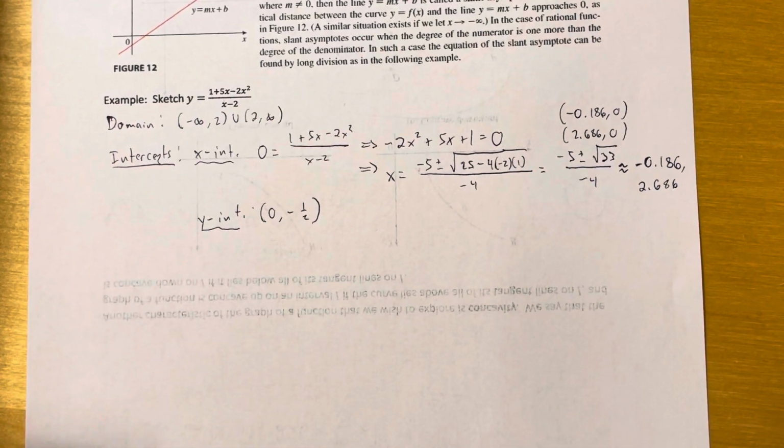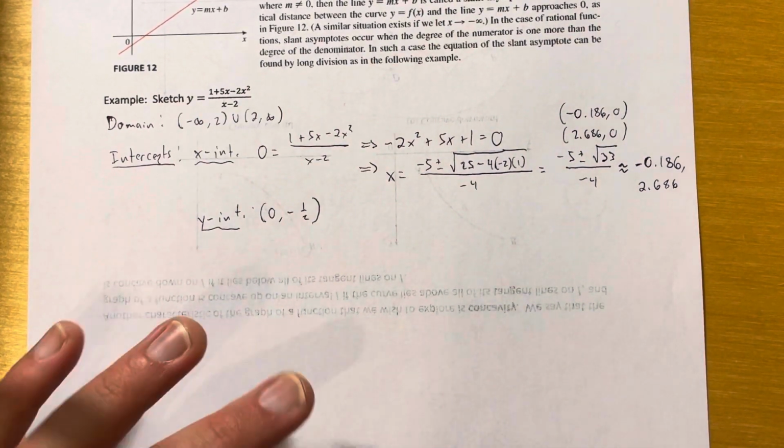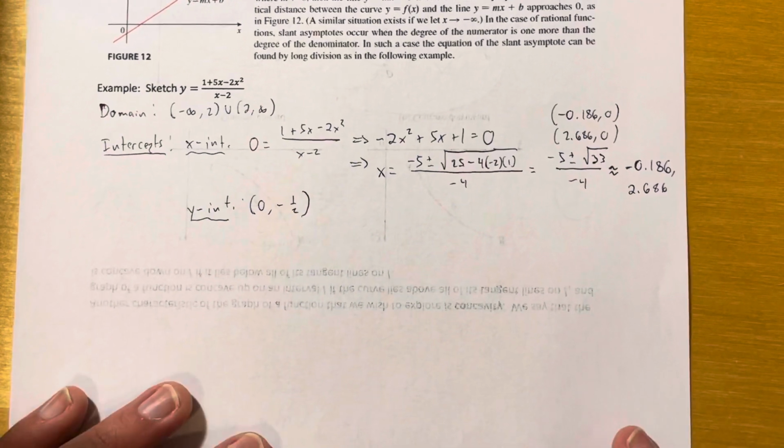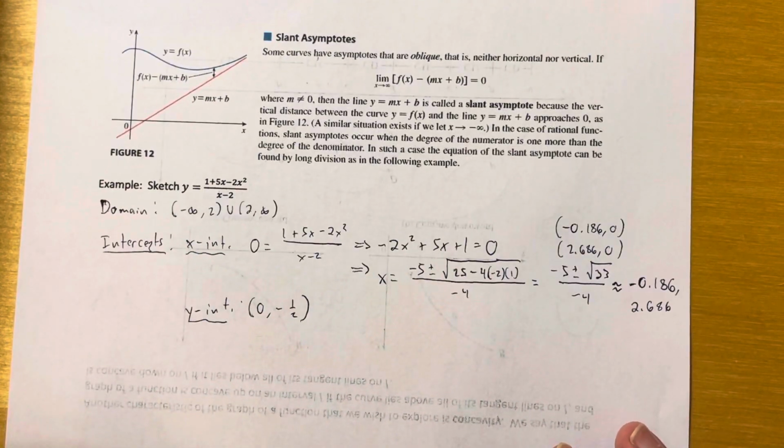This function also doesn't have symmetry. Sorry, I didn't include an example with symmetry. I actually didn't really even think that I did that until I printed these notes out and started working on this, but no symmetry to look at here. So beyond symmetry, next up we need to look at asymptotes. And this is where we include the discussion of slant asymptote as well.